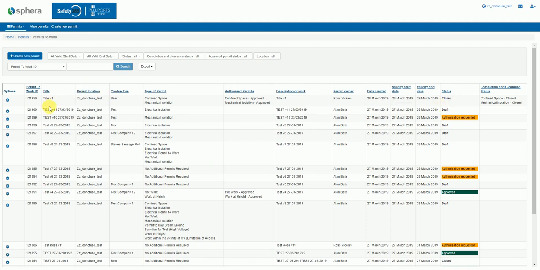That's pretty much the walkthrough of the permits module. It's fairly straightforward. You do have a bunch of other specific permits that you can go through and test. Obviously, for today's walkthrough, it was easier to just show you a couple of different ones and the process of how that works. Any issues you may have, please raise with your key users, and they will feed back to Sphera directly. Thank you.